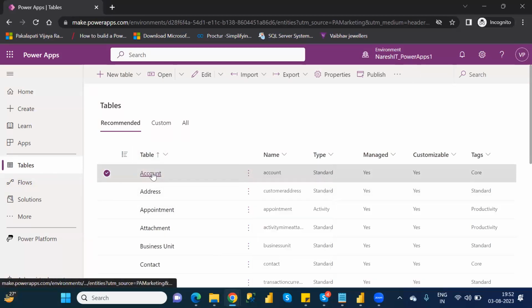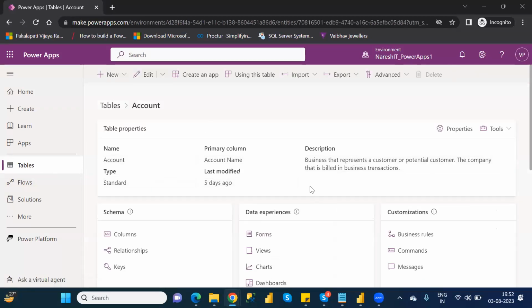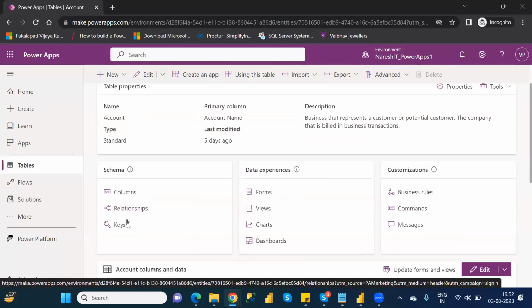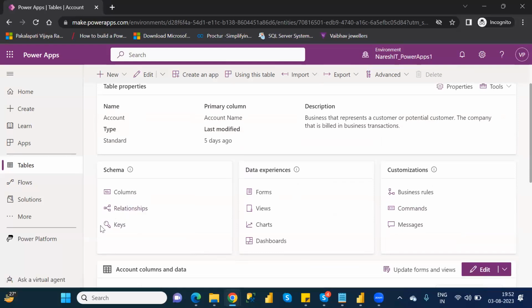Understand? So there are different things here. Forms you can create. You can provide a relationship between the data sets here itself. See here, there is an option called relationship, and you can provide keys also. That means in both tables you need to maintain one common column.